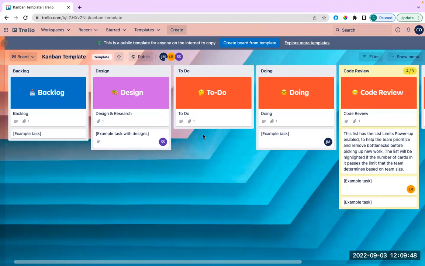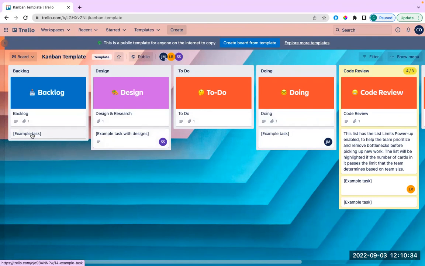Now, like I said, we have what we call a card. We've talked about the list, now the card. The card is the smallest, most detailed unit of the board. All these things we see here, these are cards. We'll talk about them. Let's say you need to do some things, and you can customize the cards any way you want. You can add colors, you can do a whole lot of stuff. And there's no limit to the number of cards you can create. The card is basically used to represent tasks and ideas. You can see this is a backlog, design, to do, and all of that. Now, we can add, you see here now, example tasks.